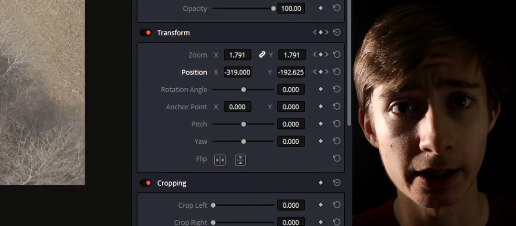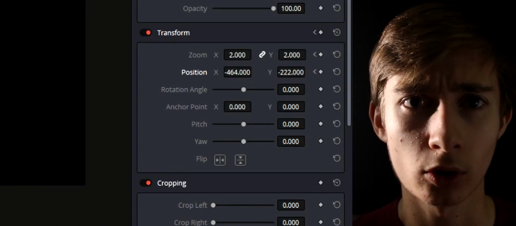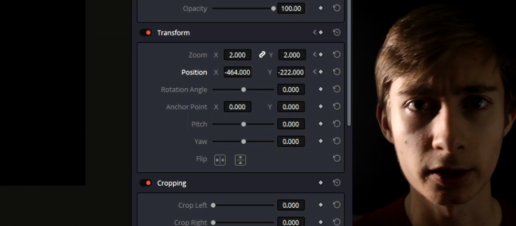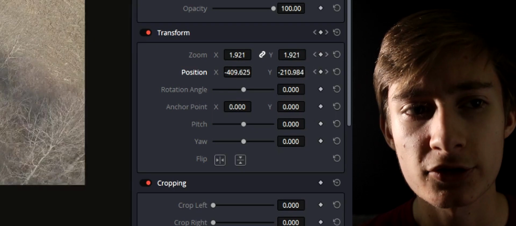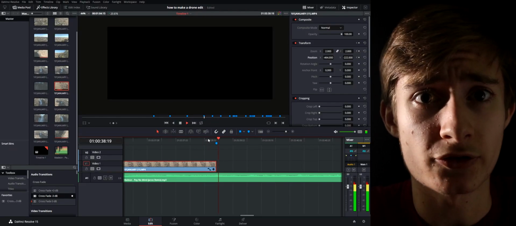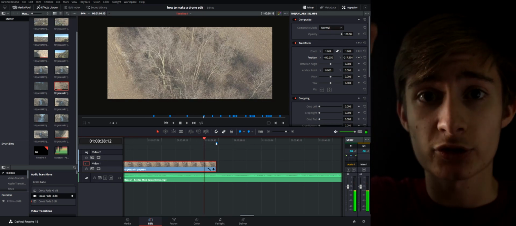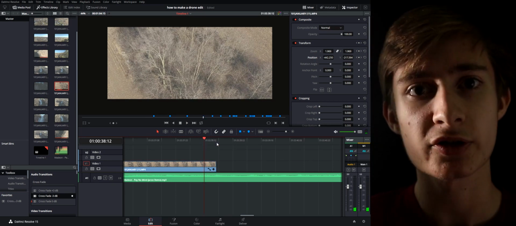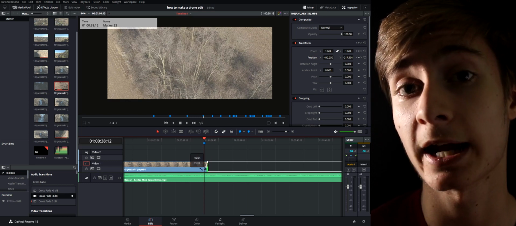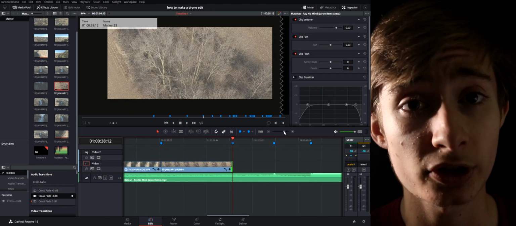If you have something like a Mavic Air, Mavic Pro, Mavic 2 Pro, your drones are all going to be just fine if you zoom in a bit. It doesn't hurt. So basically you're zooming in, it's essentially a dolly zoom. So you're going around and it appears as if the trees are coming closer to you, although you're actually going further away. That's what I was doing in this shot.